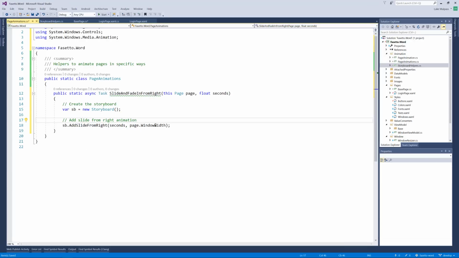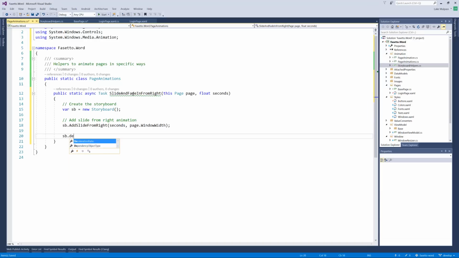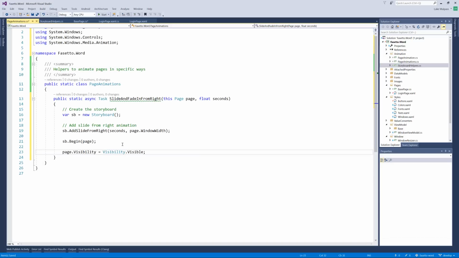So then we add it to there. We've got the storyboard. We've now added it to the storyboard itself. And then because we're doing this, we actually want to do that begin thing. So we just want to do storyboard.begin, and we want to do it on the page. And then we want to make the page visible. Again, we'll remove that and see if it's smart enough to find it. There we go.